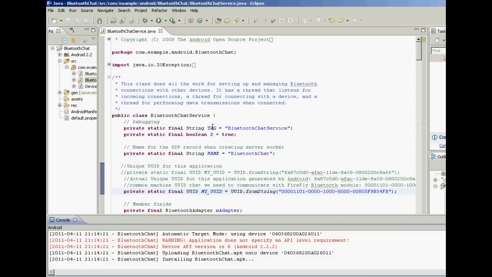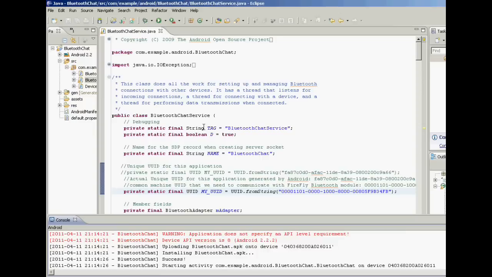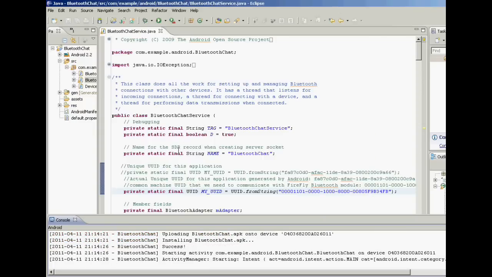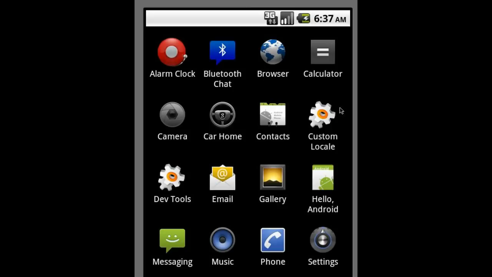So we're going to run this sample app, save it, and it targets the actual phone, my Droid, that I have plugged into the USB. Remember, you need to go into your settings, then applications, then development, and then make sure you have USB debugging checked on.